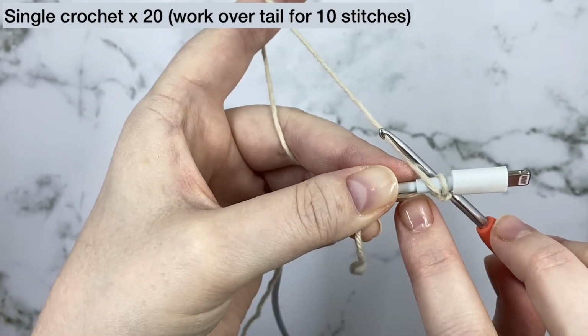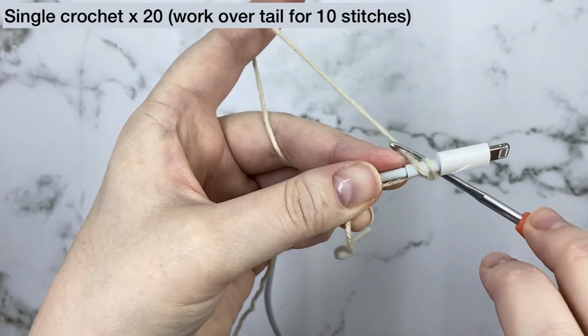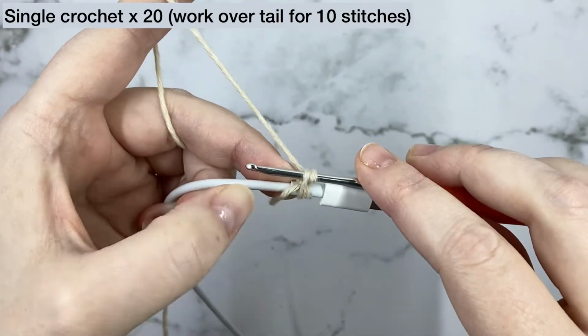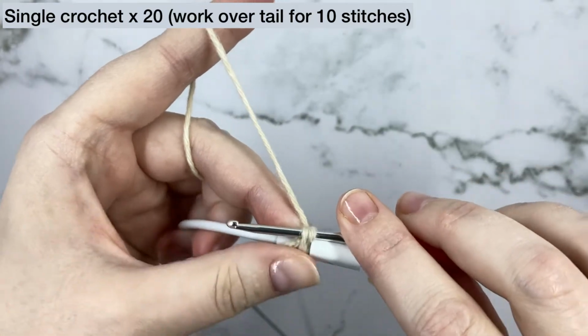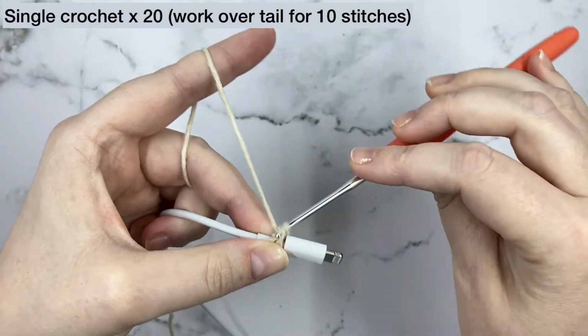Make sure the tail is also between your hook and the cord. Yarn over and pull up a loop. There are 2 loops on the hook, and I use my thumb and my middle finger to push that stitch so it sits right against the base of the plug before I yarn over and pull through 2.